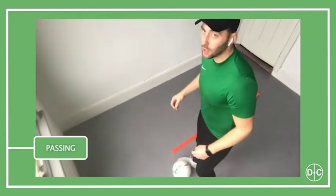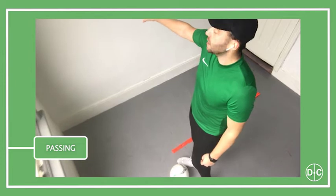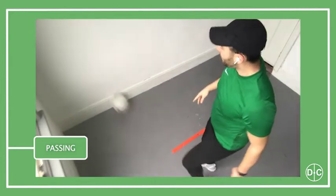Although our hips should be kept up when we're doing this exercise, it's really important that as we make the pass towards a flat surface, we actually look towards it as well. Just like we'll do today, you want to look up, you want to know where you're aiming your pass. On the pass, stop.